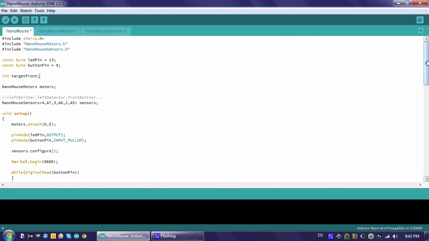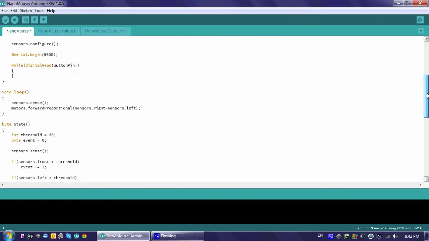Once that variable is created, I'm going to scroll right below the loop and create another function called Calibrate. The Calibrate function is going to start off by turning the robot right, pointed straight at a wall.